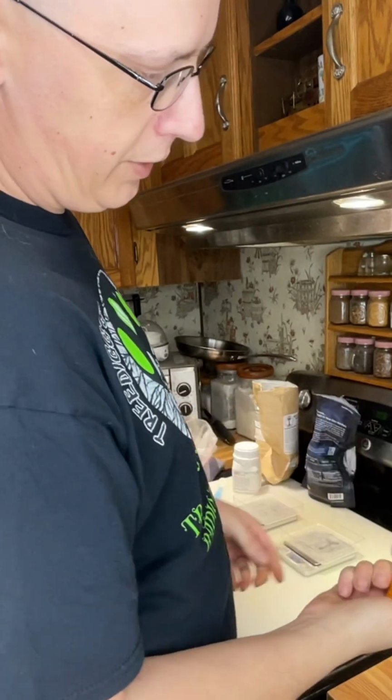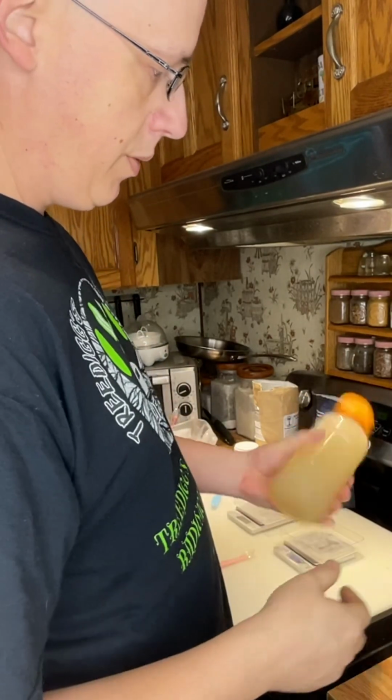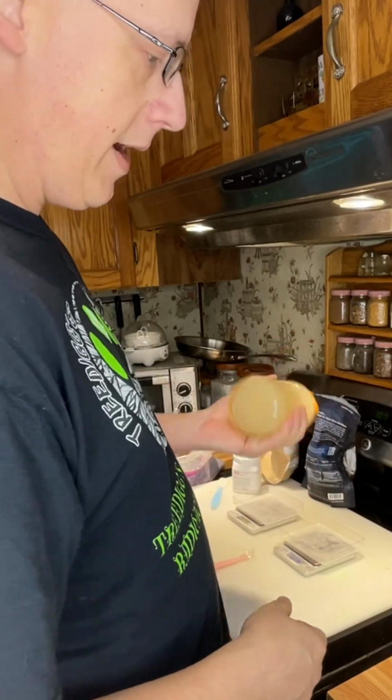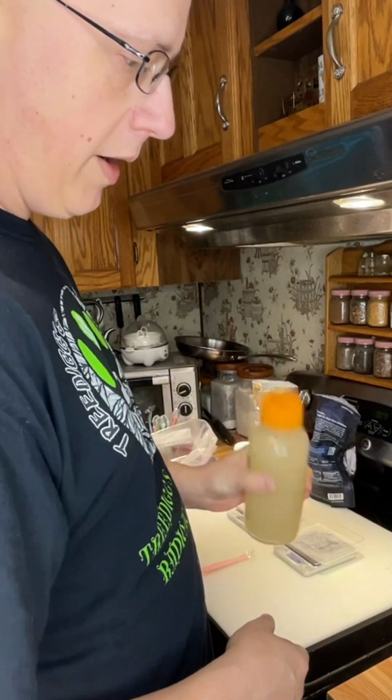And in this case, it mixed up a whole lot better. No chunkies, nothing like that. Usually though, with regular agar, water agar, I would just go ahead and use a small amount of warm water.